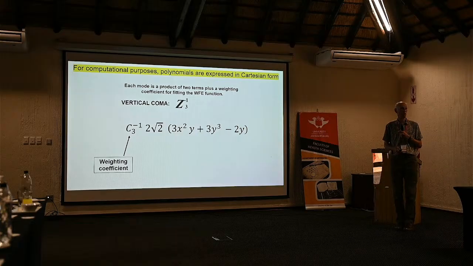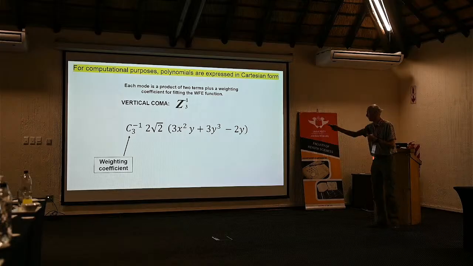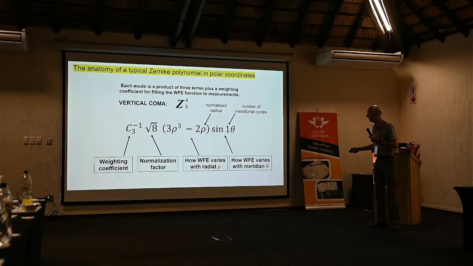Now, having said how wonderful it is to see it all in polar coordinates, in fact, when you come to use them, polar coordinates are horrible to work with. It's much better to convert polar to Cartesian coordinates. And when you do that conversion, you get a lovely formula like this instead of that.